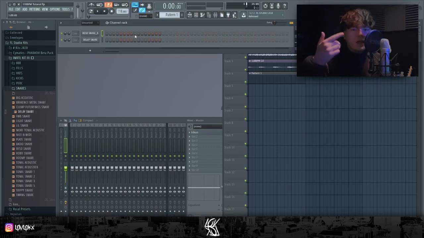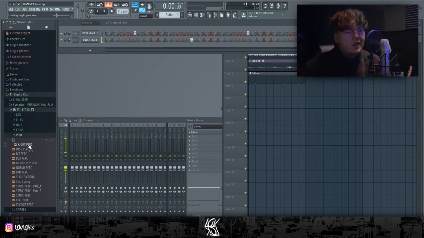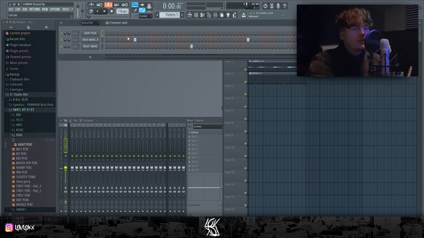So what I will say, I'm kind of doing this as if you've never used FL Studio before, if you've never learned how to make a beat. If you're here and you're a producer, you know exactly what I'm talking about when I'm saying click things in and do this and do that, set the BPM and all that. But just for anyone who's new, that's why I'm doing it. So you want to go ahead and click them in. I'm just going to add a little perk, which is this. Kind of just complement the snares like this.